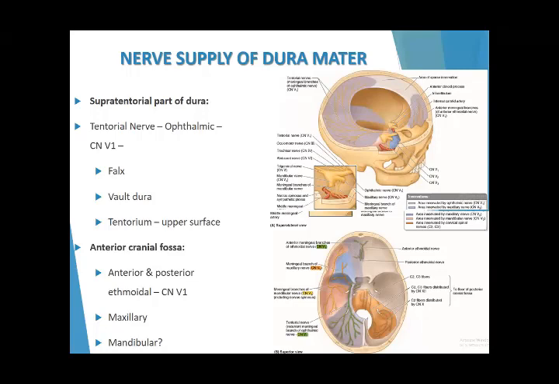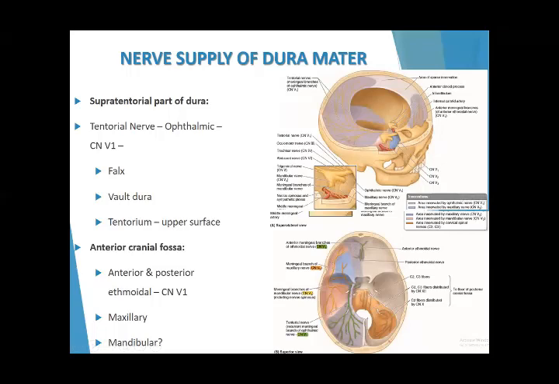उसके अलावा you also have part of the anterior cranial fossa, the posterior part of the anterior cranial fossa. ये blue में देख लीजिए. This part is supplied by the maxillary, second branch of the trigeminal. और फिर आपकी किताब मेंशन करती है, बाकी बुक्स मेंशन नहीं करती, कि the lateral part of the anterior cranial fossa, ये जो पिंक में नजर आ रहा है, this is supplied by the mandibular. So मैंने आगे क्वेश्चन मार्क डाल दिया कि what to remember, it's all right.